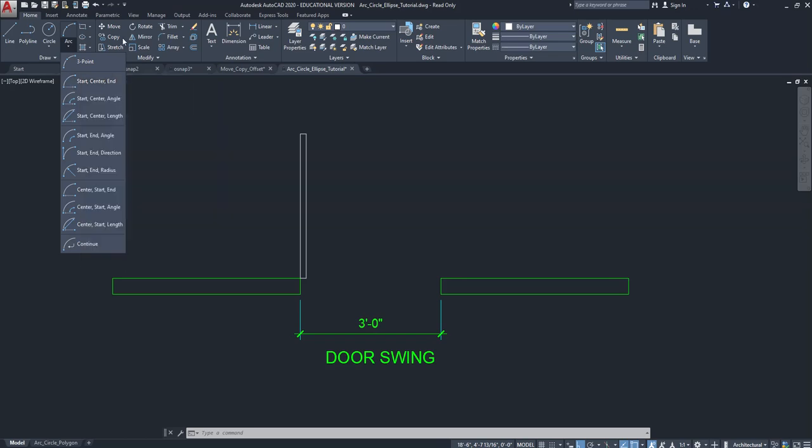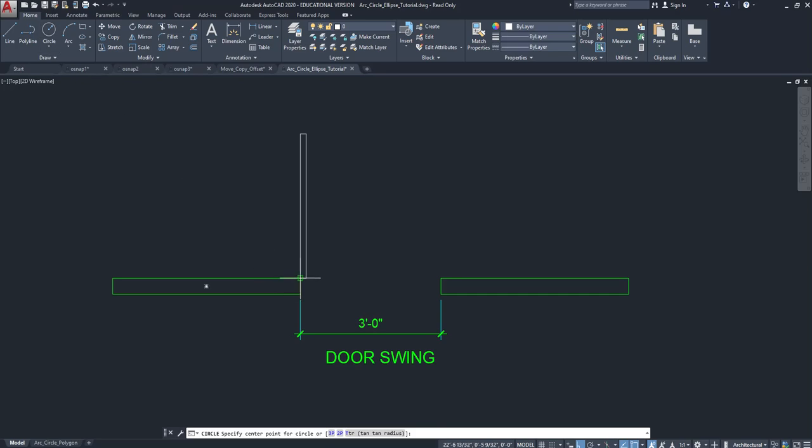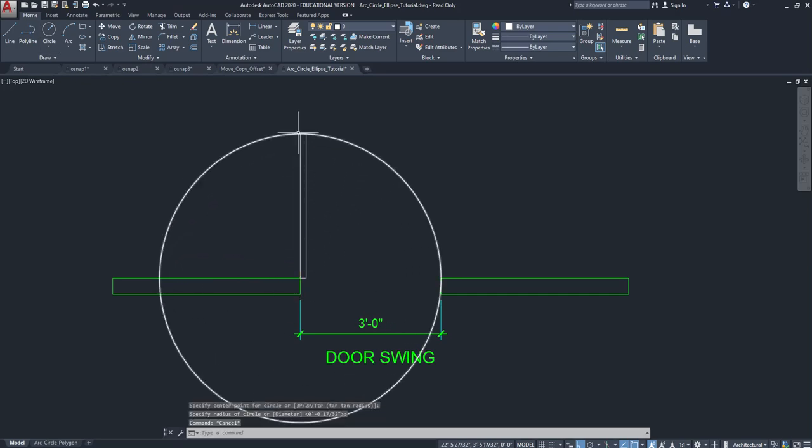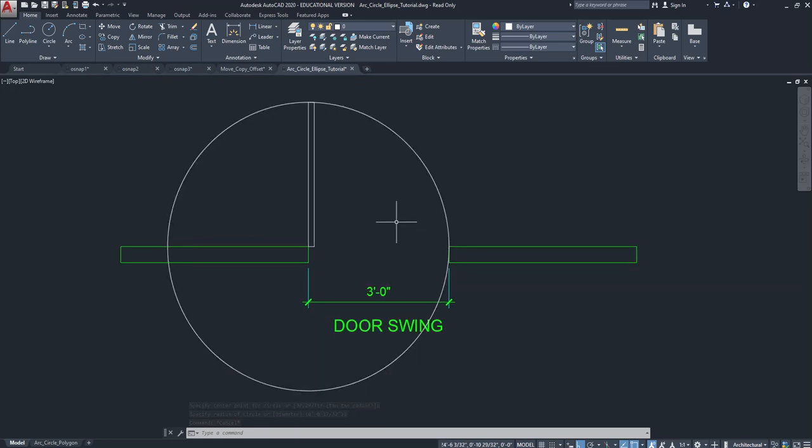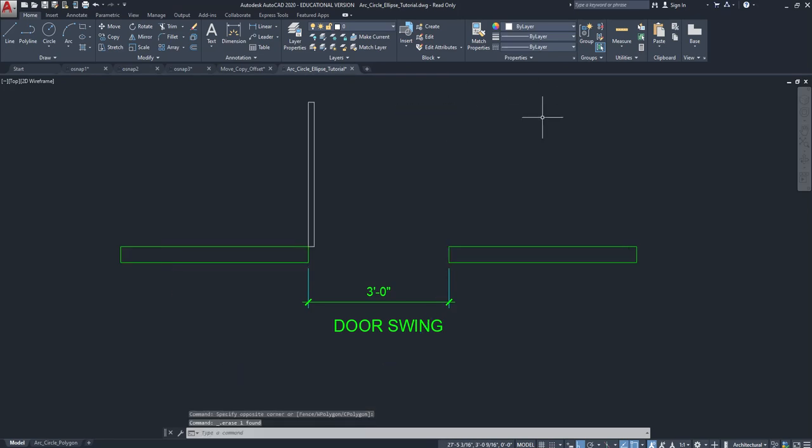Now, the way that an arc is formed, it's based on a circle. So when I say center point, the center point of the arc is actually the center point of the circle that the arc is formed off of, okay? So really, in imaginary world, if I'm drawing an arc that goes from here to here, then the center of that is at the center of where my circle would be. So the center of my circle is here, okay? So I have a start point, I have an end point, and then I have a center right here, okay? So I'm going to delete that.